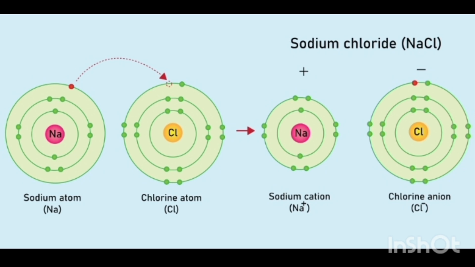And Lewis structures beautifully show how they achieve that, whether by sharing electrons in covalent bonds, or something else. What about ionic bonds? Oh, Lewis structures are perfect for ionic bonds. Instead of sharing, you literally draw the electrons transferring. So one atom gives its electron dots away completely to another. Yes, you see the electron move, and then the atoms end up with a full octet and opposing charges. And that's what holds them together. Precisely, the attraction between those oppositely charged ions. Lewis structures make it super clear.